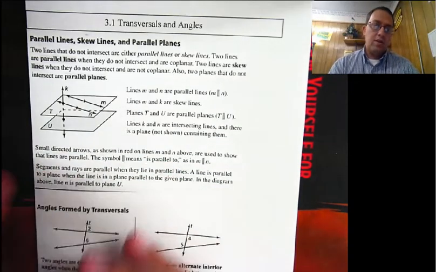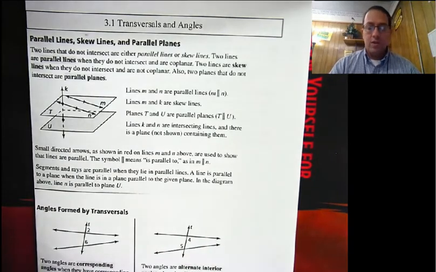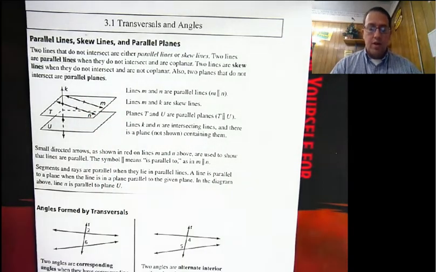If you have two lines that have these little arrows, it means the lines are parallel. If you have two other lines that are parallel to each other, you put two arrows on them. These are a lot like those congruent tick marks, right? If they have the same marking, they're congruent. If they have the same arrows, if the arrows match up, then they are parallel. All right, so I did want to talk about that briefly.